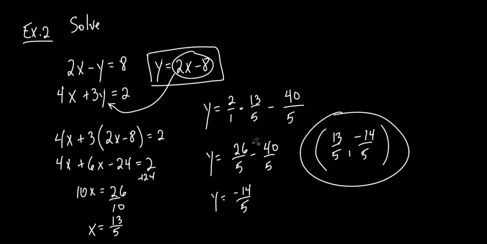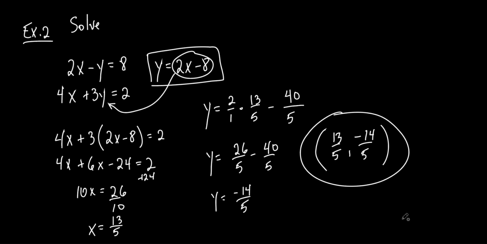Now, what if I asked you to solve this graphically using graph paper? Do you think there's any way in the world that you would look at that point and say, oh, that's 2 3/5? No, there's no way I would be able to look at it and say that's 2 3/5 if I graphed it. So that's why solving it algebraically, most of the time, is a whole lot better. Everybody good with that? Yeah, because you'd have to be so specific. I mean, there's just no way you would guess that.